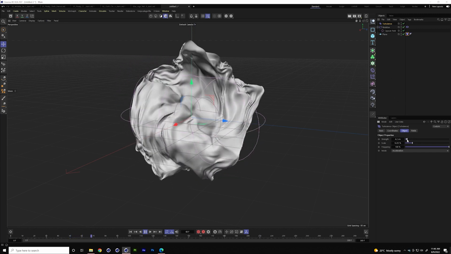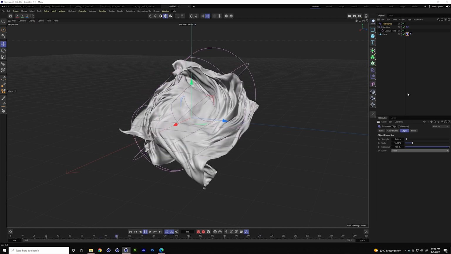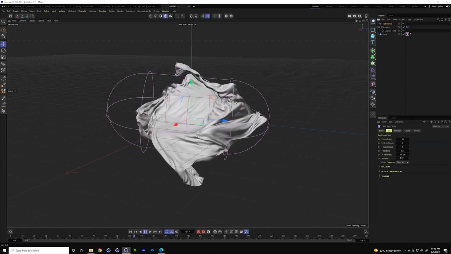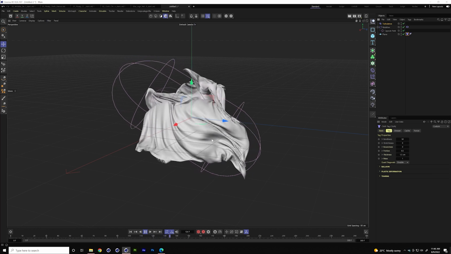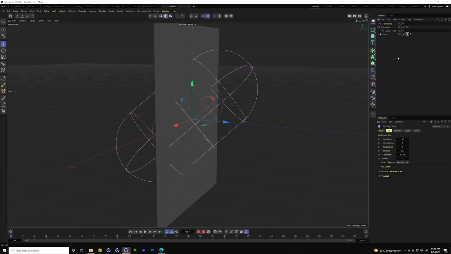So I'm just going to bring the strength down just a touch. And let's change this to force, because again, force is going to allow us to have it interact with the mass of it. And we got this super cool flowing cloth. Let's do this. Feels like an infomercial where if you do this, you're not just going to get one cloth object, you're going to get two for the price of one.